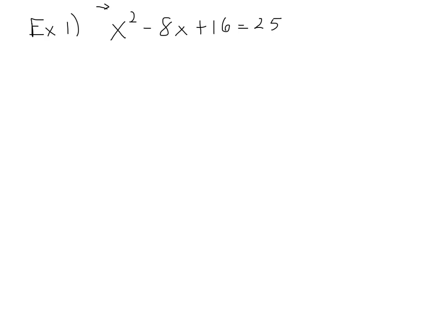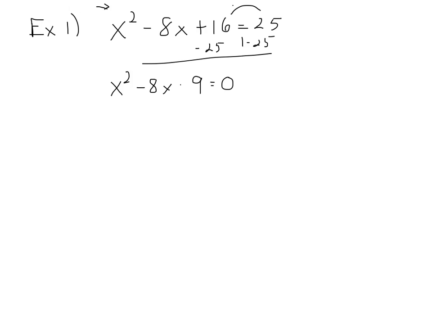So first thing that we learned with these, the methods that we know so far, are to set this equal to what? Well, set it equal to 0. So in order to do that, we'd have to get this 25 on the other side. So we would subtract 25, subtract 25. Again, we're kind of pretending like we don't know anything about this objective. If we just saw this problem, this is what we would do first. That leaves us with x squared minus 8x minus 9 is equal to 0.